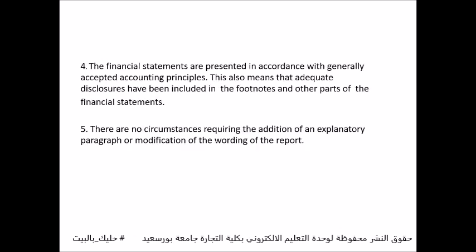Number 4, the financial statements are presented in accordance with generally accepted accounting principles. This also means that adequate disclosures have been included in the footnotes and other parts of the financial statements. There are no circumstances requiring the addition of an explanatory paragraph or modification of the wording of the report. So, after these 5 circumstances, the auditor can issue an unqualified audit report.